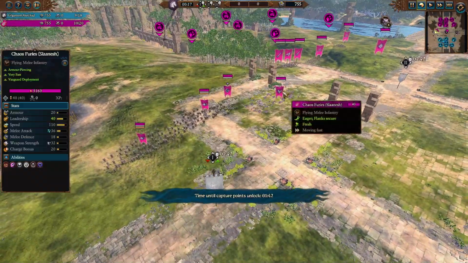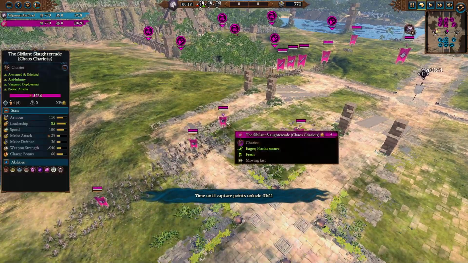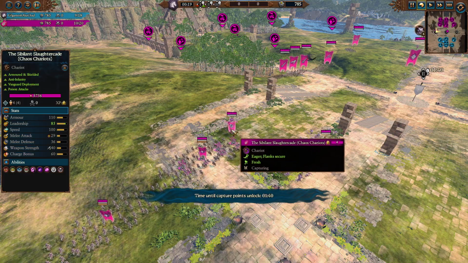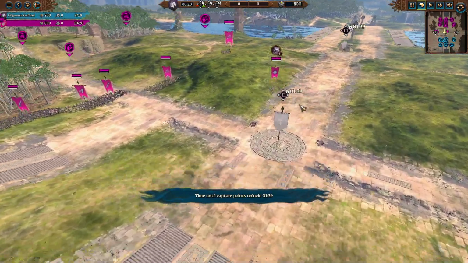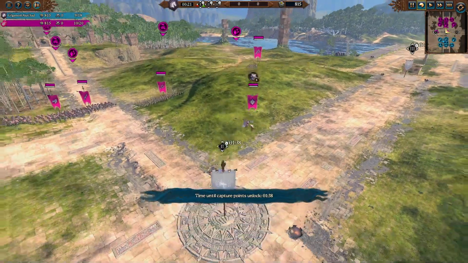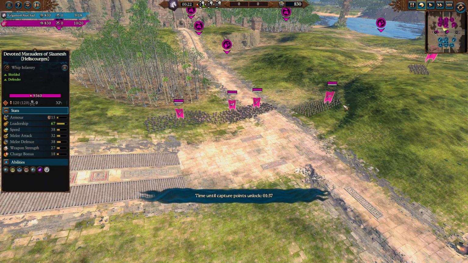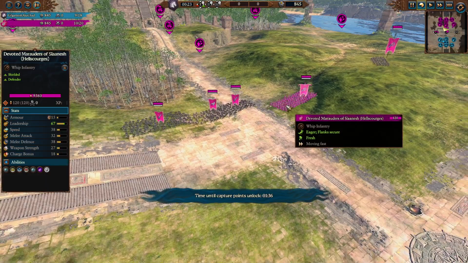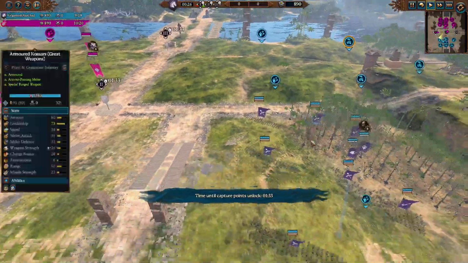Now, my opponent has got a group of Chaos Furies of Slaanesh, 2 Marauder Horsemen of Slaanesh, the Sibilant Slaughtercade. Okay, so these are Chaos Chariots, no ranged attack. I was kind of thinking of the Dark Elf chariots that have the ranged attack. Azazel. So this is a hero that I'm not too familiar with. Let's see, Chaos Warriors of Slaanesh, 2 squads of them, Forsaken of Slaanesh, and 2 Devoted Marauders of Slaanesh. Hell Scourges. I'm not sure. Maybe there's different variants, and the Hell Scourges is one variant of those.